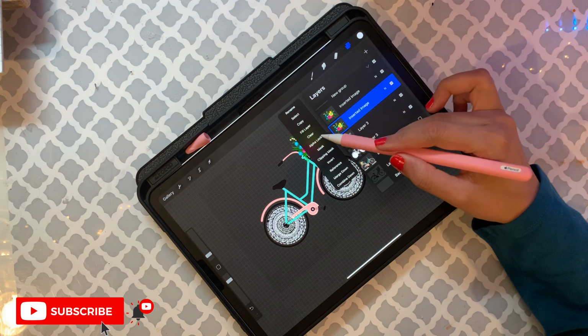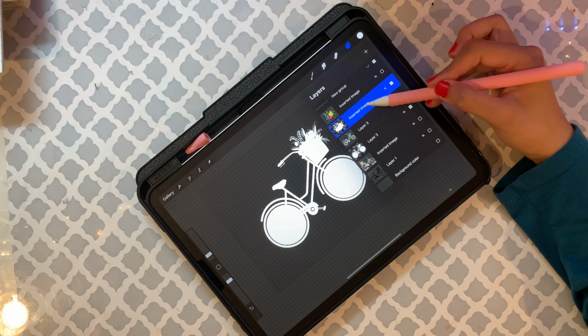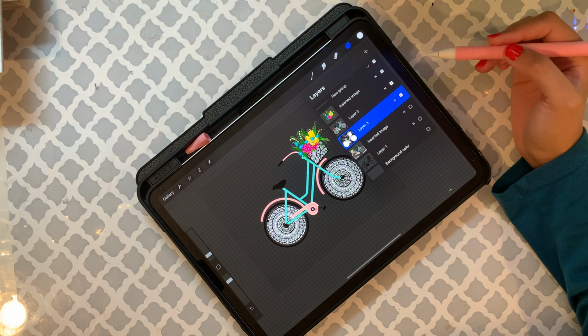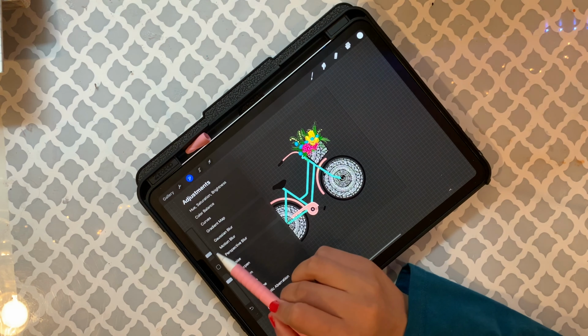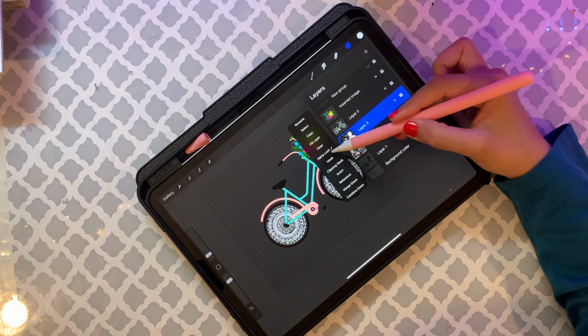Okay, so as you can see, after you do that, this is how it looks. I'm going to repeat the same thing for the bouquet and the basket. I also fill the whole thing with white color. Then I merge down both of the layers. Make sure you remove the alpha lock. Here I forgot to remove it, so I'm just going to remove the alpha lock first.